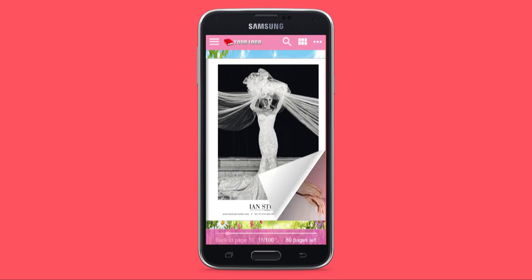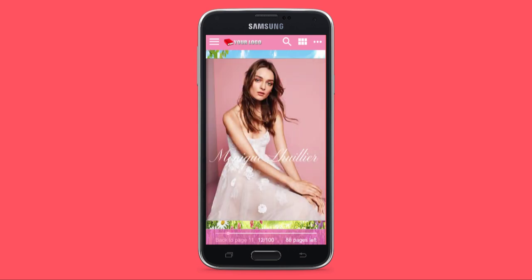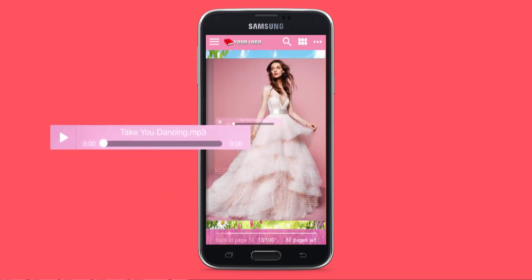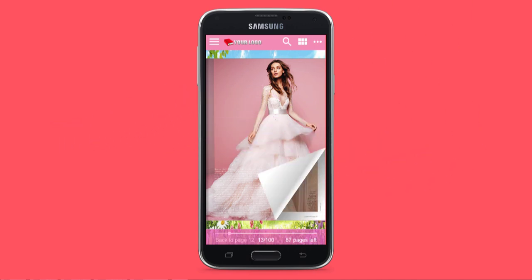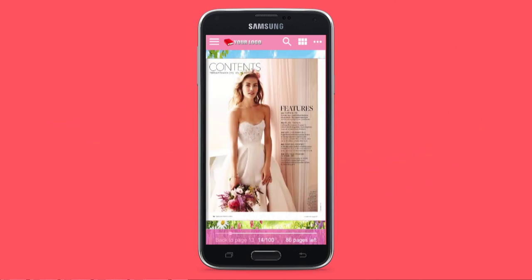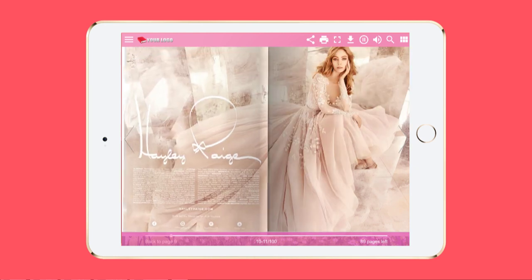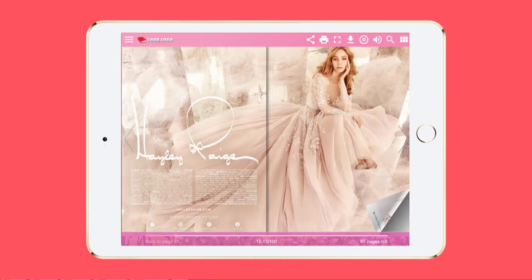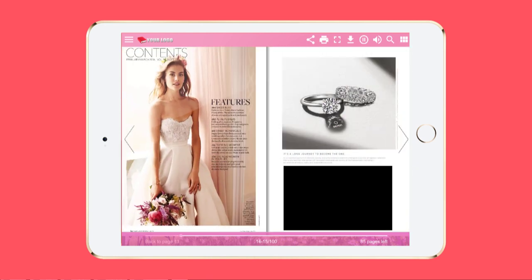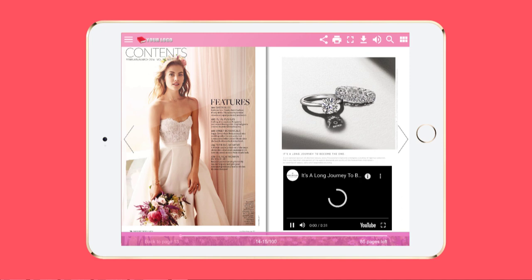With FlipBook Creator, you can create a flipbook with music and audio to engage your audience. You can also insert a local, YouTube or Vimeo video to the flipbook by a page editor. With videos inserted, your flipbook will be more interactive and more attractive.